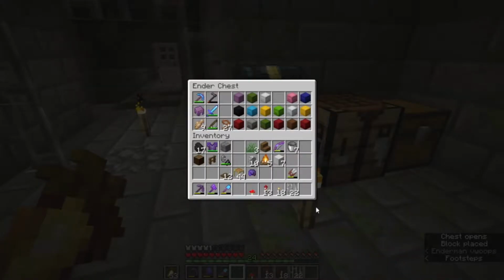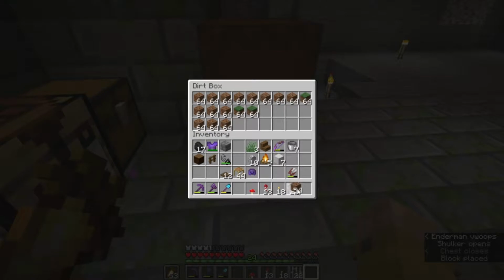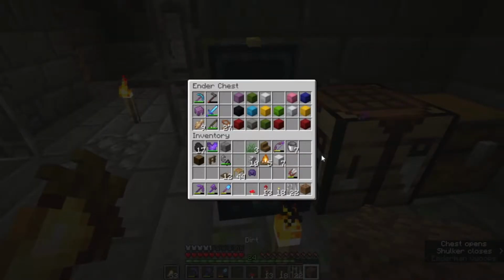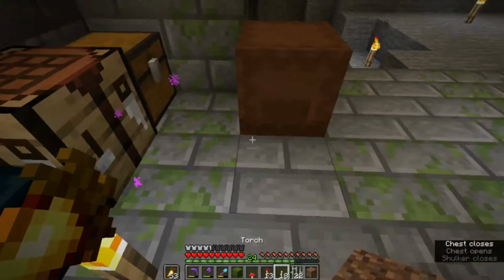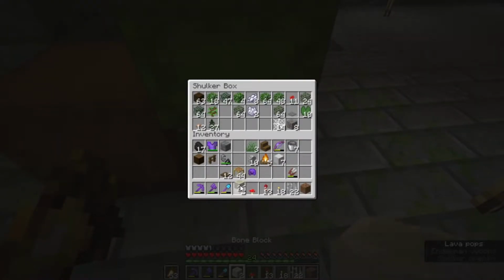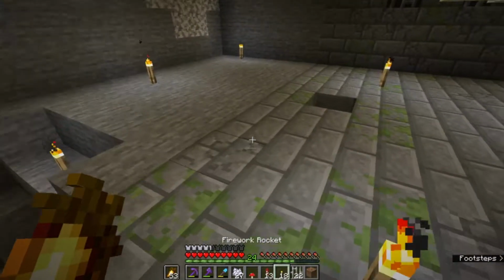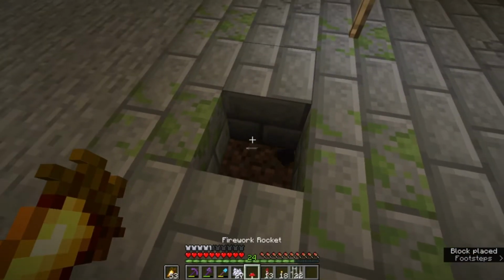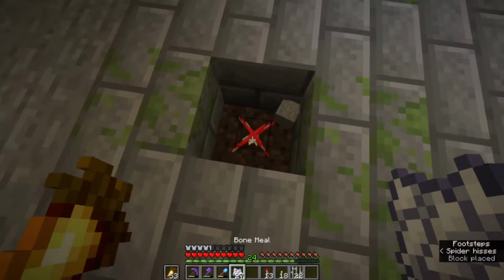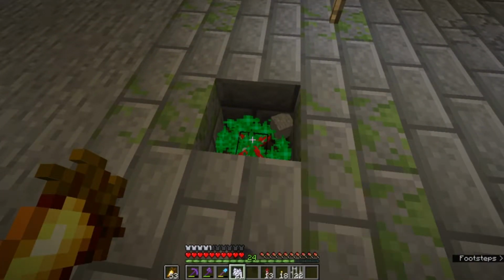So now if we place our ender chest down, grab some dirt, like so, and grab some bone meal, which I hopefully have in this box here. Surely we got plenty of this. Turn this into some bone meal, like so. Place some dirt down here. Red mushroom block over there. The red mushroom actually, not the block. And we bone meal it, hopefully.